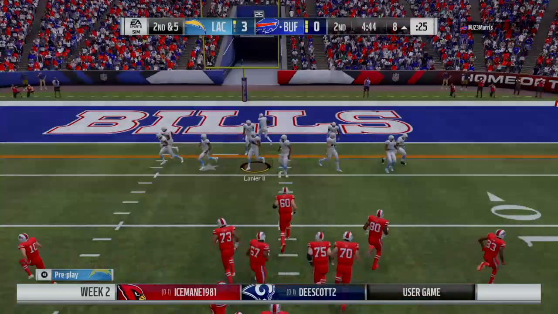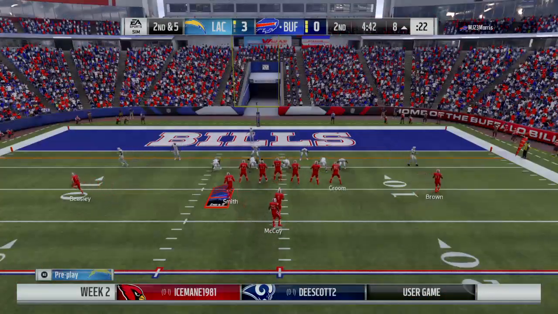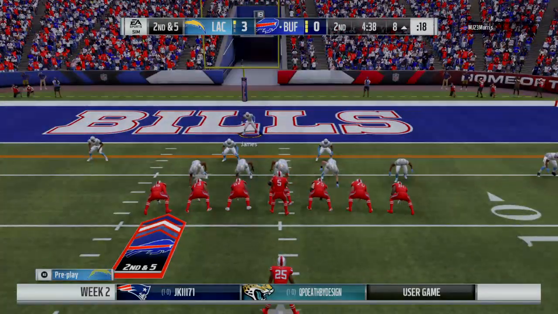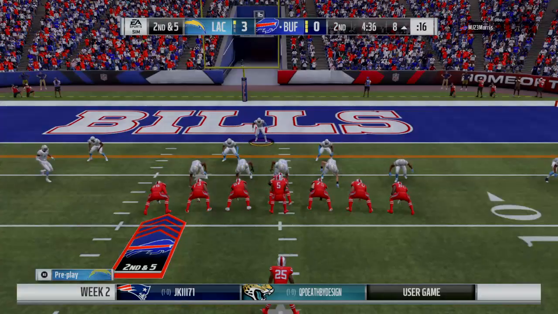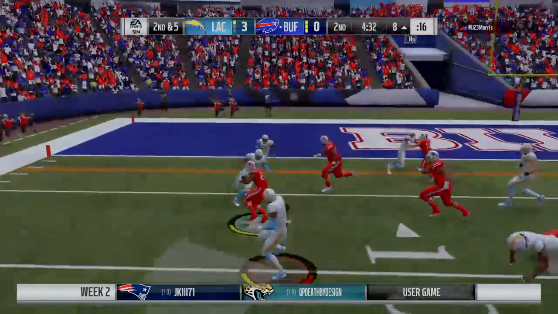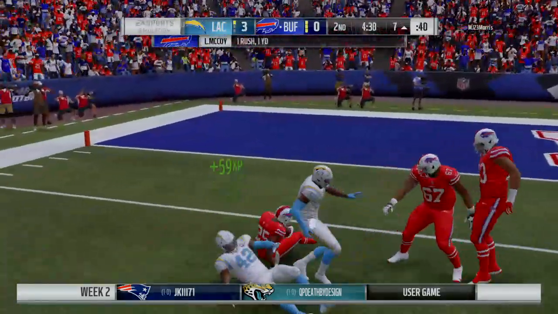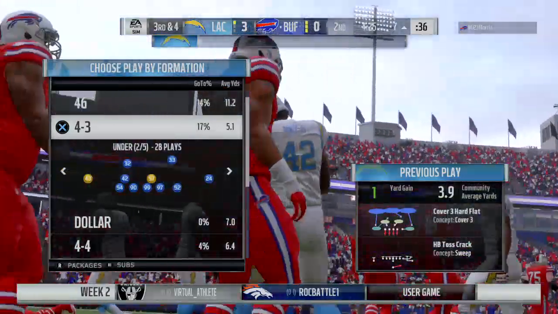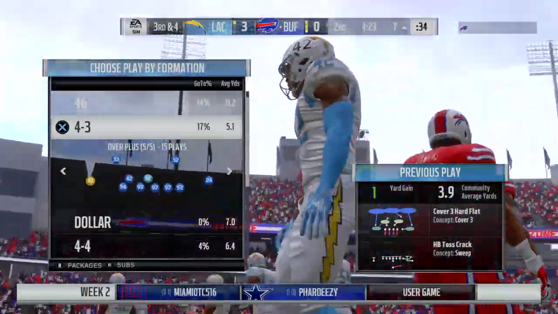Second and 5 after the 5-yard completion on first down. Here's the now 30-year-old running back, LaShawn McCoy. And he will maneuver his way down to about the 7. It'll only be a gain of a yard, and it sets up a third down and 4 now.